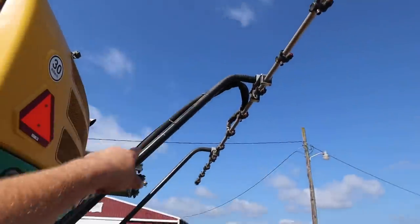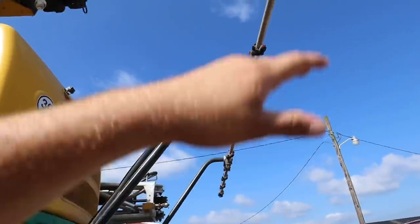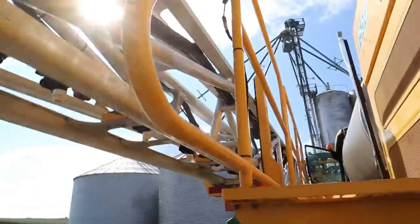All right, this boom back here, this is the fungicide boom. It's not plumbed in right now because we're not running corn. But when we start putting fungicide on the corn, this boom will work instead of the front boom. That way you're not driving through your fungicide, since the corn's going to be as tall as the cab of the sprayer. That's why we're doing that.